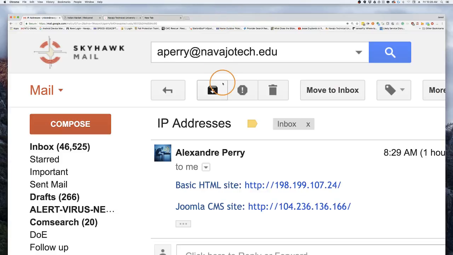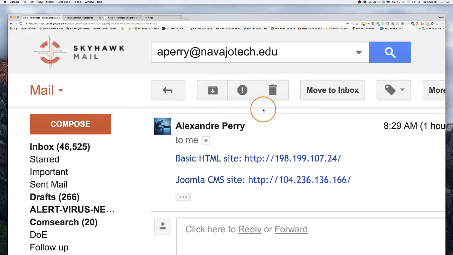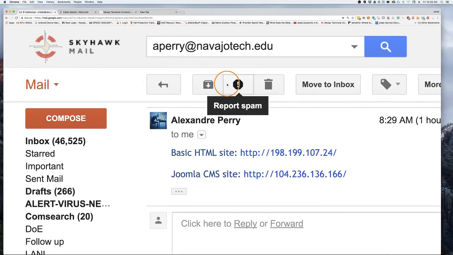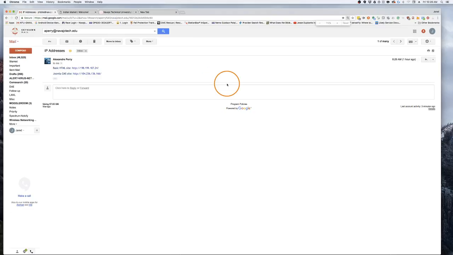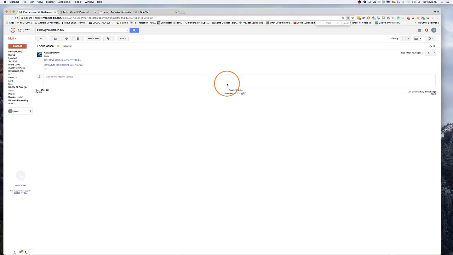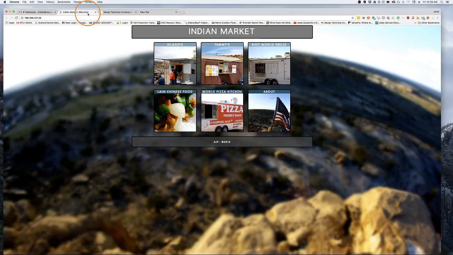Those are the IP addresses I want you to try to deface right there: 198.199.107.24, and the other one is 104.236.136.166. Use whatever tutorials are out there for Kali Linux. It's extra credit, but when you do get to the point of defacing, put your name and what time you were able to do it, because it gives me an idea of who did what. If someone else put their name in before you, don't change that, because I need to know that all you guys attempted it.